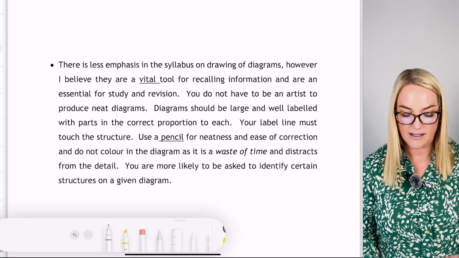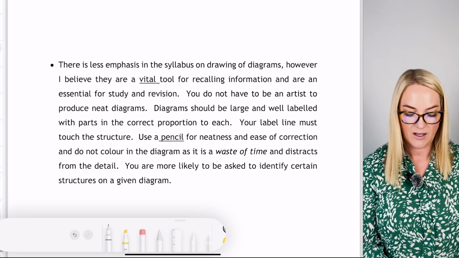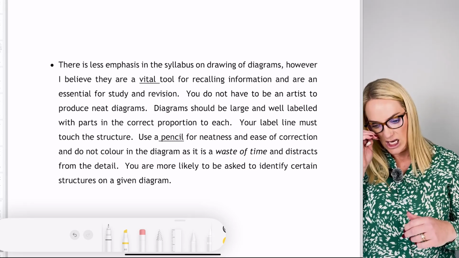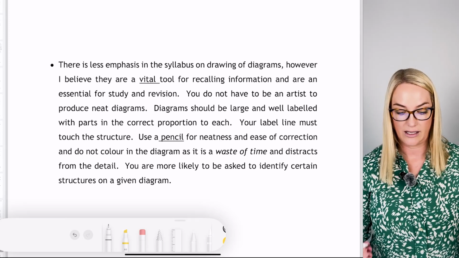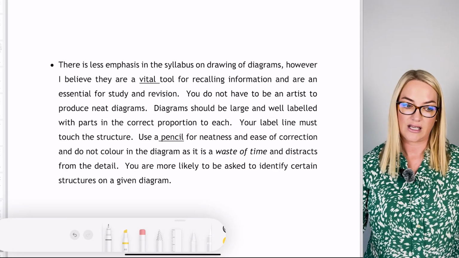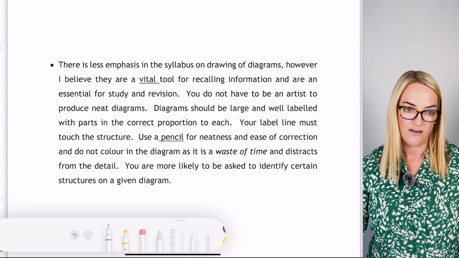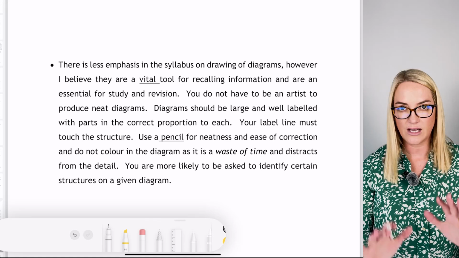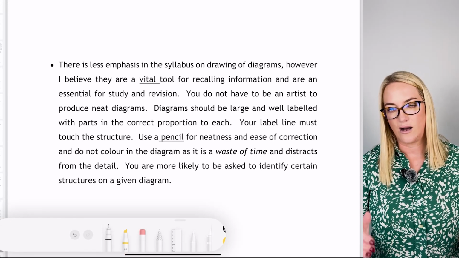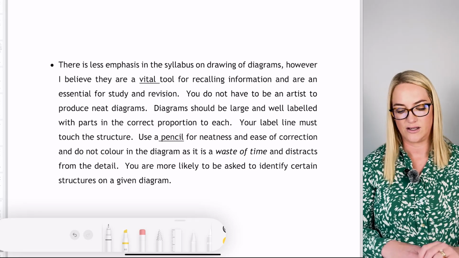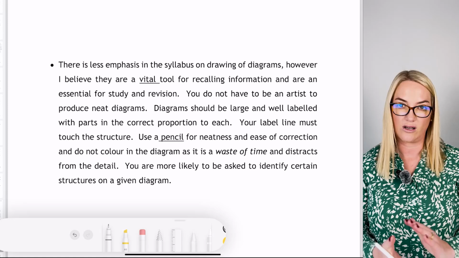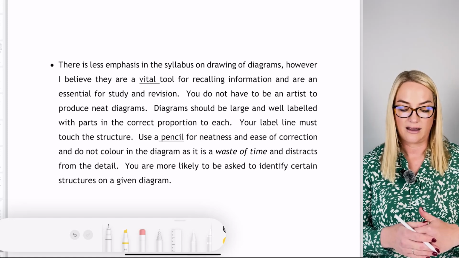You're more likely to be asked to identify parts, structures on a given diagram. And how we correct diagrams is, the first thing we have to do is look at the diagram. For example, you're asked to draw the heart. Does it look like the heart? Can you see the ventricles? Can you see the veins and the arteries? That's the first thing, so there'll be marks going for that. Then it's the labelling. Are the labels in the correct positions? So with diagrams, look at the diagram first, ignore the words. Is it what it's meant to be? And then we look at the labels.